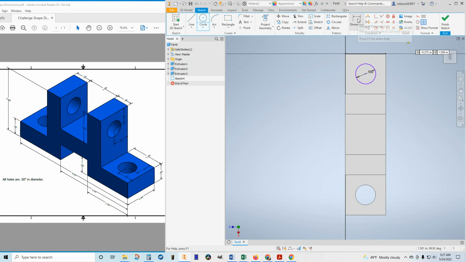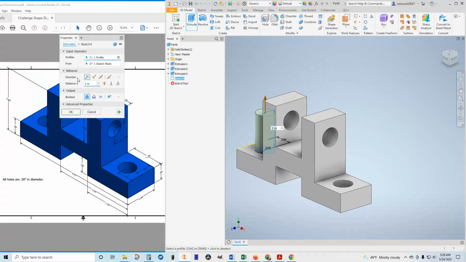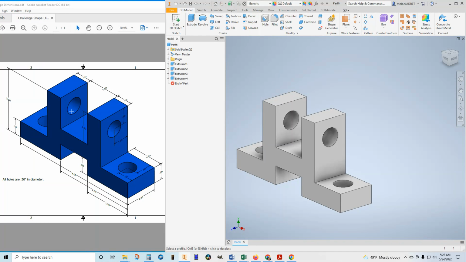And then again, we need to make sure we do our dimension top to bottom. So hit the dimension tool, click on the center point, the top line here, and click 0.5, enter. Barely moved, because it was so close, but now we know it's perfect. Hit finish sketch, and I'm going to extrude that not upward, but downward, and okay. And there we go. We've got our shape.